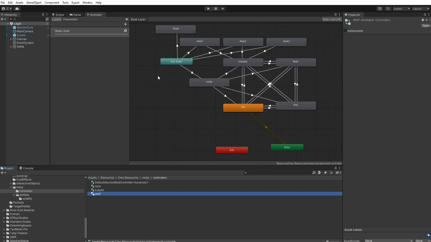Alright. So now we should be able to return to the game, and the wolf should be acting a little more normal. It'll be based on that, closer to that behavior that we set in the profile when we first made him.